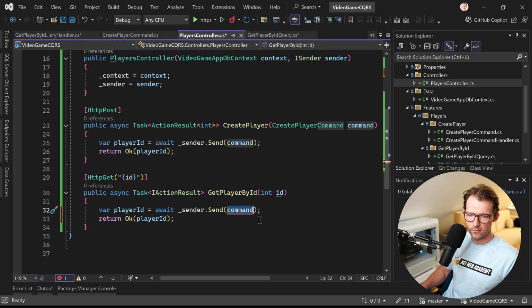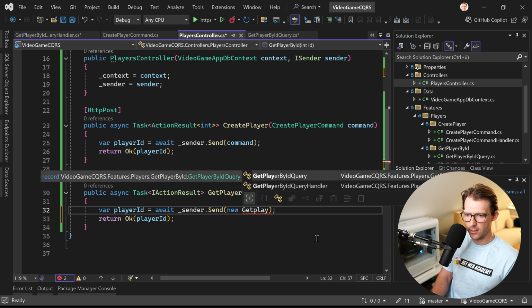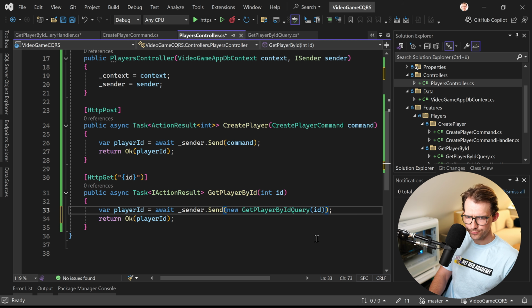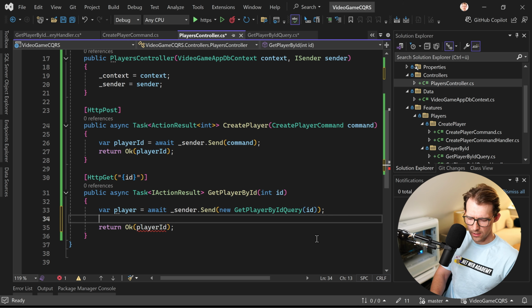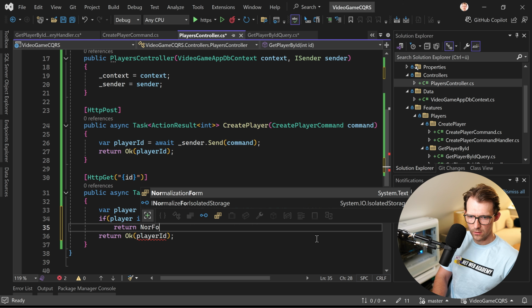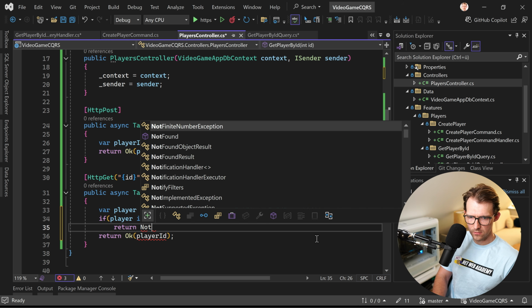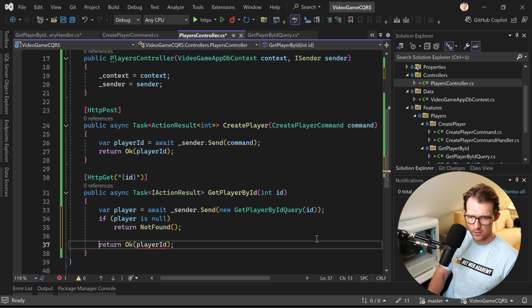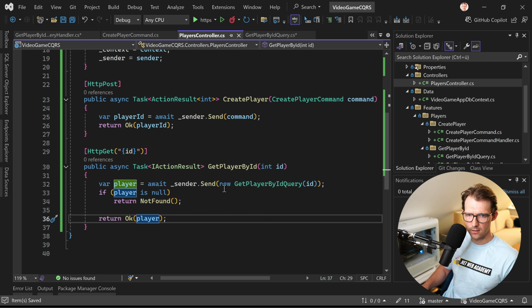So we can also just create the query here. So new get player by ID query, for instance, with the provided ID. And this is of course the player, not the player ID. But if the player is null, then we return not found. And otherwise, we return OK player like that.